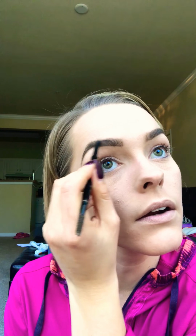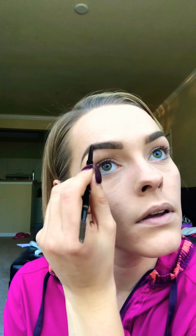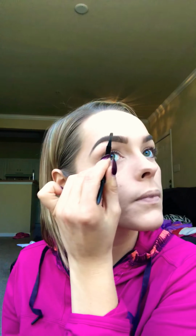So in the middle here, I'm creating brow-like flicks, just to create little hairs almost. So I'm just going in and going through the brow. You can also do the little hair at the top, maybe at the bottom, throughout. You're just trying to make this look as natural as possible. That's the goal here, right? But seriously, what's nice about this is you can mess up and it's a-okay. It's all about placement, guys, and where we're putting the brows.